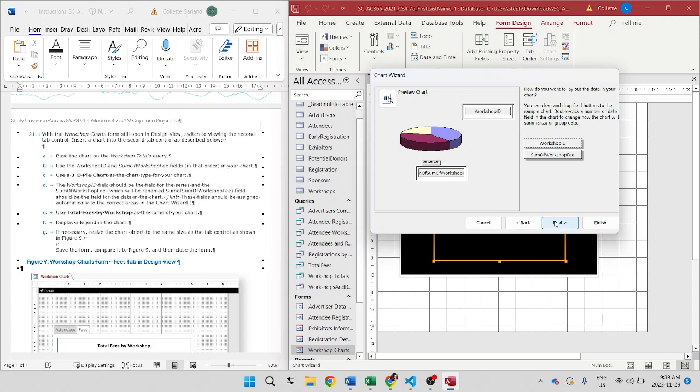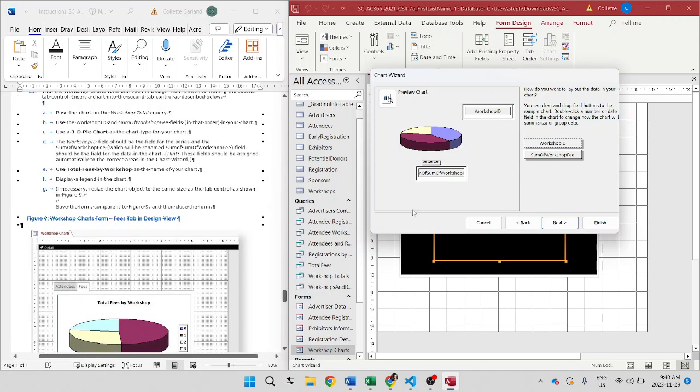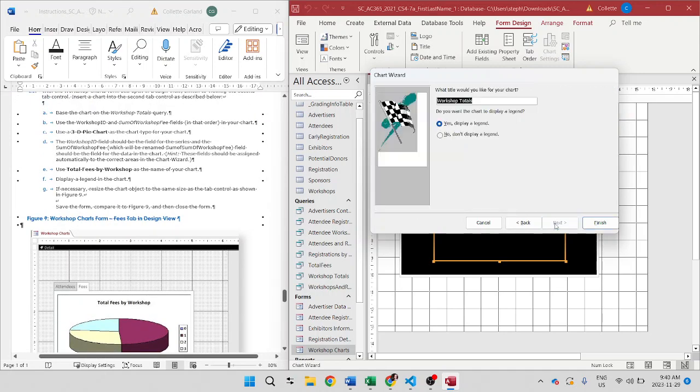The workshop ID field should be the field for the series, and the sum of fee field, which will be renamed sum of workshop fee, should be the field for the data on the chart, and these fields should be assigned automatically. Okay, and next, total fees by workshop.